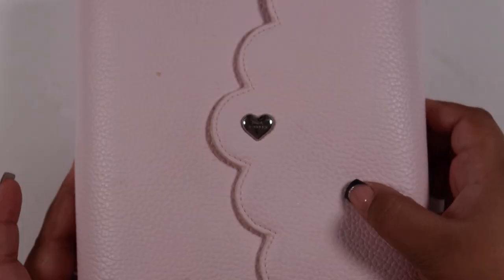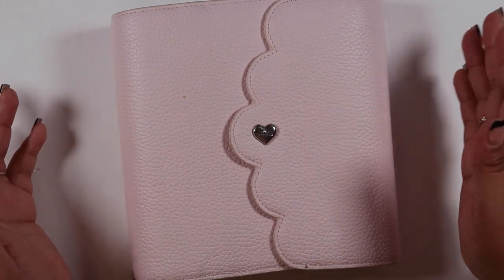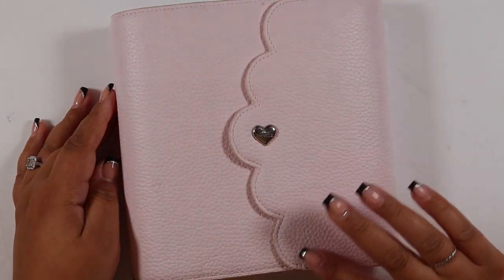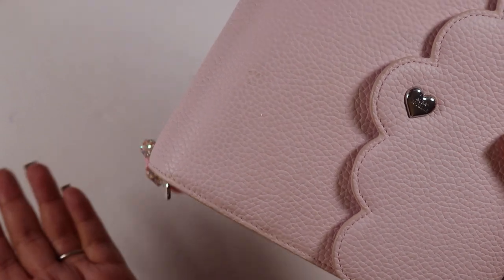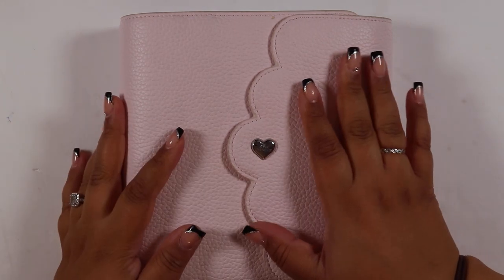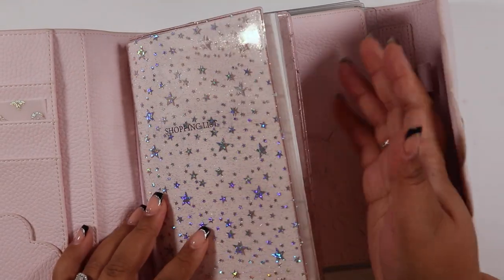This kind of counts as another organization video. Everyone is converting their B6 planners into kit lineup holders or albums, so that's what we did here. We converted this rose quartz or Estelle B6 - it has a dirty mark or something. I was using this as a shop planner but I have other stuff I use for shop planning. I put in a B6 TN kind of thing because it has TN straps, and I put in a shopping list so if I decide I need something for a kit I can write it down and shop online.